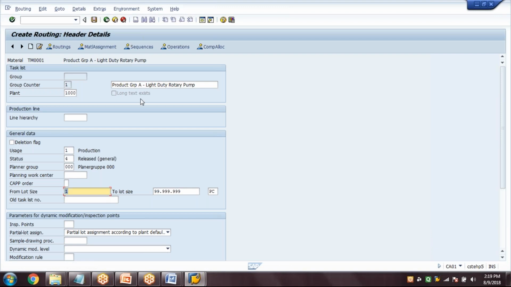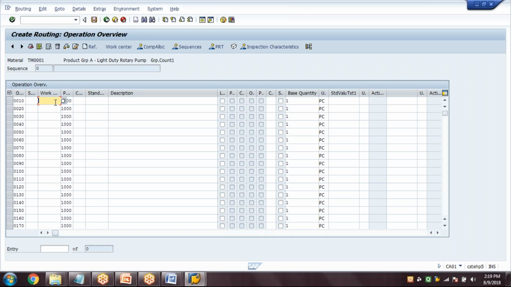Click on operations. Enter the work center.